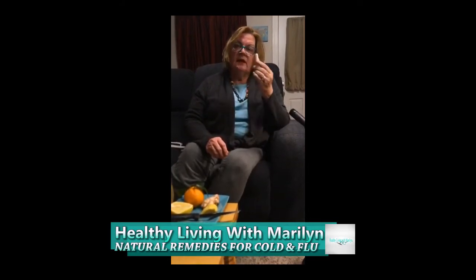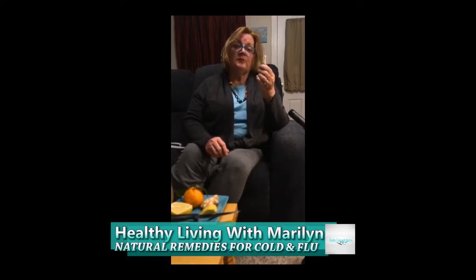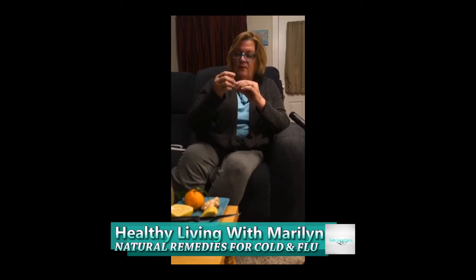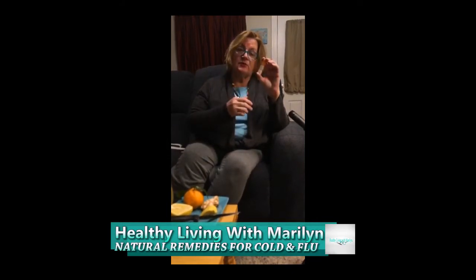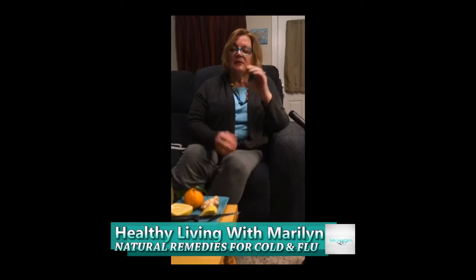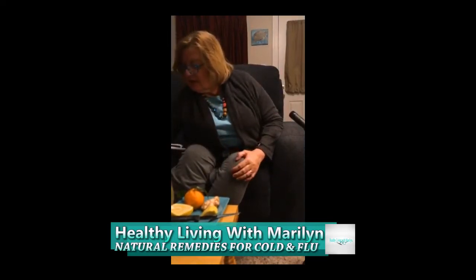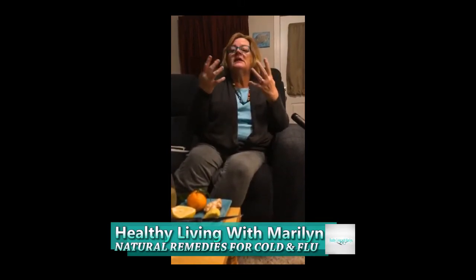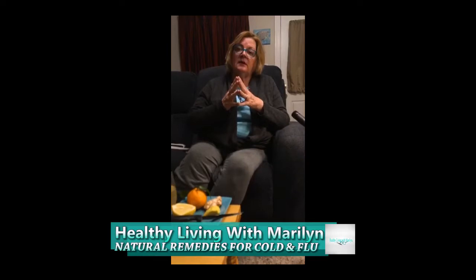When I got sick a couple weeks ago, I was in Elwood and found this neti stick, and it smells. It can really open up your sinuses, which is good. You're supposed to put it in your nostril. I haven't done that, but you still get the benefits of it from the stick itself. I thought this was pretty good. It was a little over $4, but it was worth it because I can put it in my purse and take it with me. And those fragrant herbs, those fragrant oils can really keep you going.